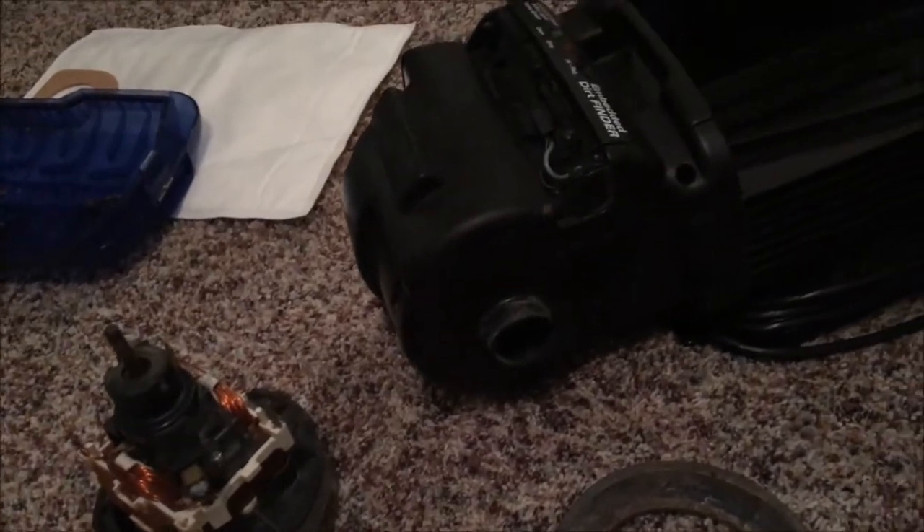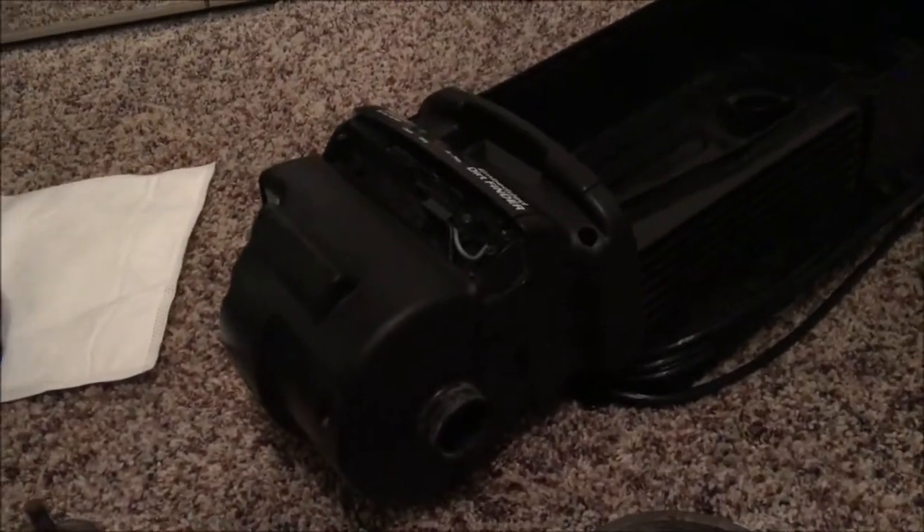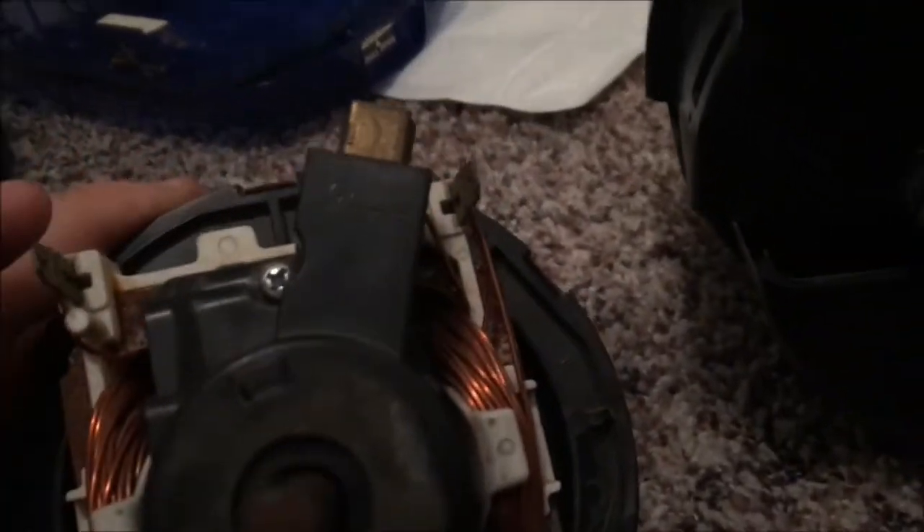I've got the vacuum down to this point right here. What you're going to do next is remove the headlight lens — I've got it right here with the two screws that hold it in place. I did take out the headlight because it was built up with dust and I'll need to get a replacement. You're also going to want to remove five screws: two up top right here by the embedded dirt finder, and three down here. Then you get the casing off. This is the tricky part because you have three wires that you're going to have to disconnect to get the motor out — there are terminals on the motor, one there, one over there, and one down here.